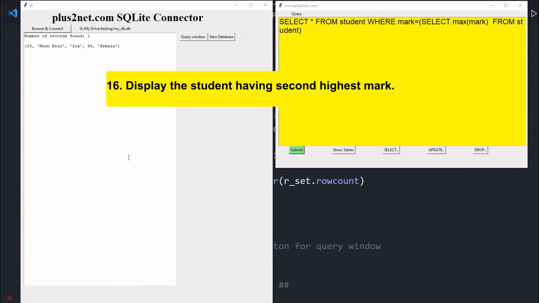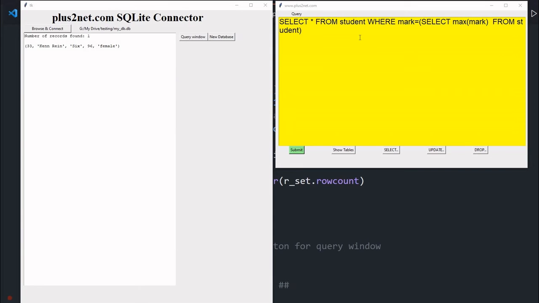16th question is display the student having second highest mark. In the previous one we could have used order by as well; in fact, you have checked it earlier, so we have not seen it that way. Now we want to go for the second highest, so here we have to go for order by.